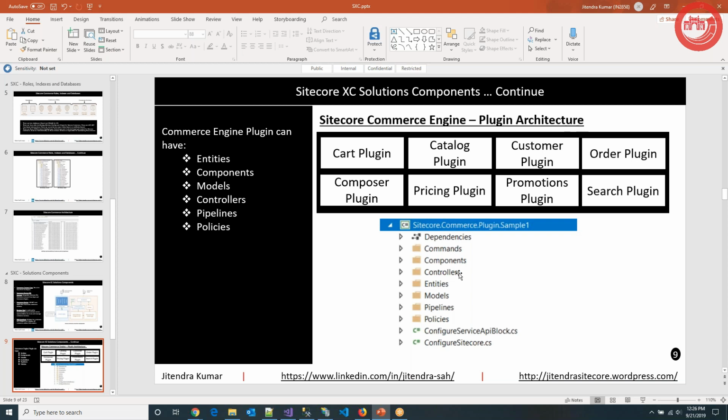Even out of the box we have the catalog and lots of attributes available, but in 99% of scenarios, the attributes we have in Sitecore Commerce are not sufficient.